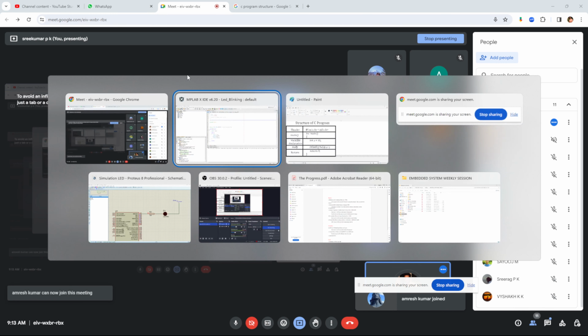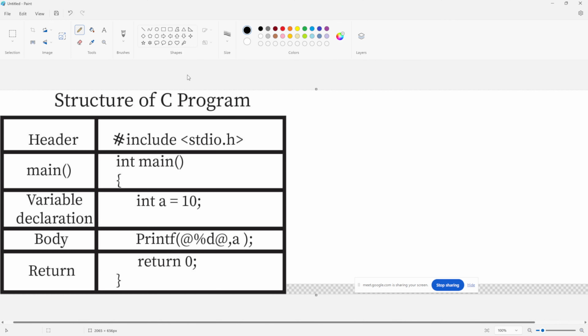For that, I am here. We will discuss a few things about these coding methods.